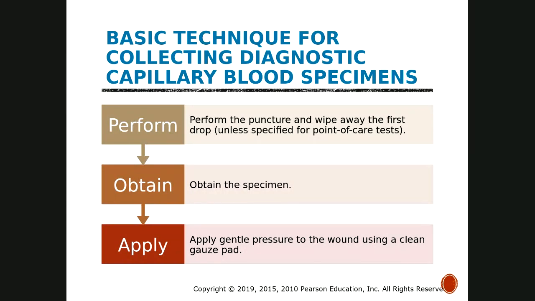If you review competency checklist 8 in your lab book, this is going to go over in detail how we collect the sample. We're going to gently massage the finger to obtain the sample, and we're going to gently do a squeeze and release to obtain large blood drops. We do not want to scrape the microtainer tube, as this could cause the blood cells to break apart.